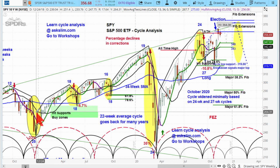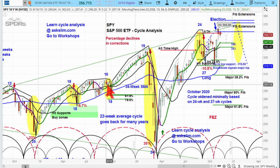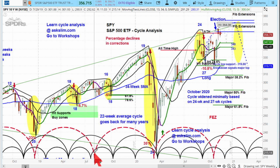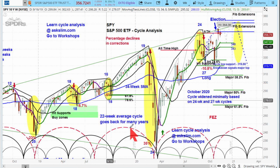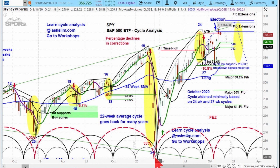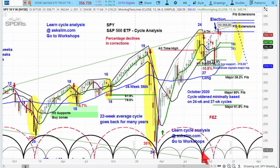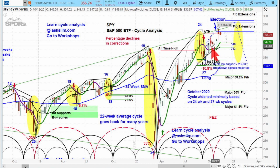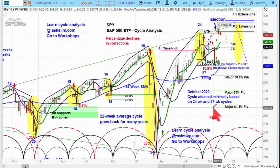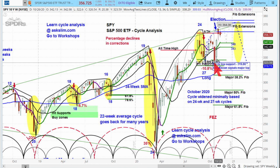So you could see this key low right over here. Pretty good, right? Now the US market had some shorter cycle patterns. When the decline came here in FEZ, you got this minor decline here in the US market. Now this big decline was in perfect alignment, as you can see, and then this decline right over here, which matches the S&P, it tried to rally but then stalled, and I couldn't quite figure out what this fake out was right over here, but now I understand, it was led down by the FEZ, by the European markets, which then made their significant bottoms right over here.